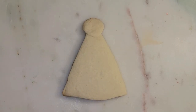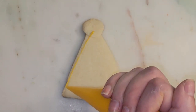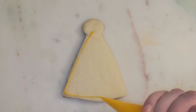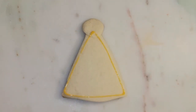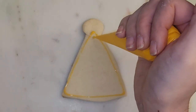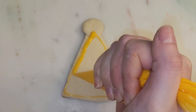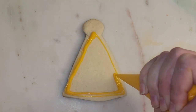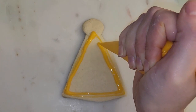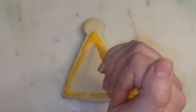All right, the birthday hat is so sweet. I think this is so cute. So I chose orange to outline and fill. And I do want to say that in hindsight, I realized that I made my orange and my yellow a little bit too similar. So if I could redo this entire set, I would, and I would make a clearer distinction between orange and yellow, which brings me to a point about icing colors.